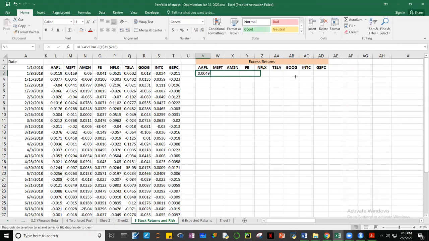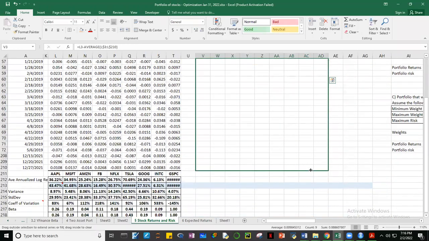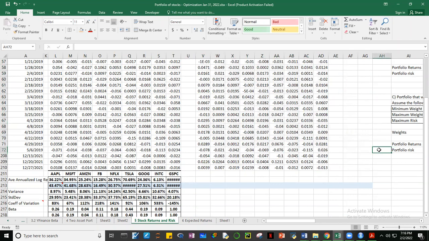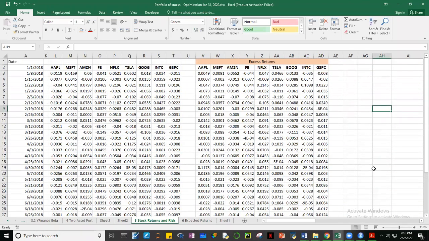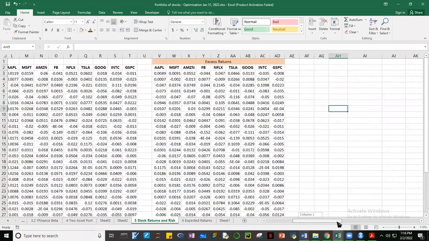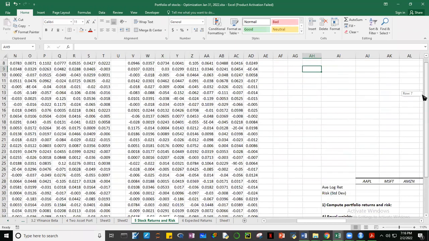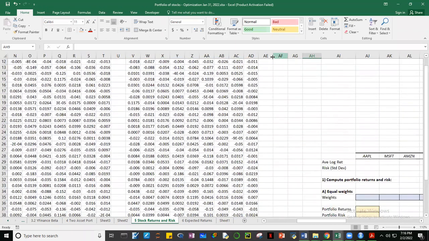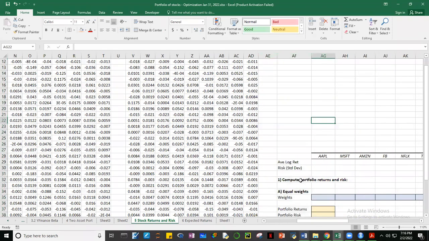Then copy to the right and then copy down. Okay, there. So meron na tayong excess returns. We now have our excess returns. Bawasan lang natin to, sumobra yung dinagdag ko ng column, bawasan ko lang ng 3. Delete.